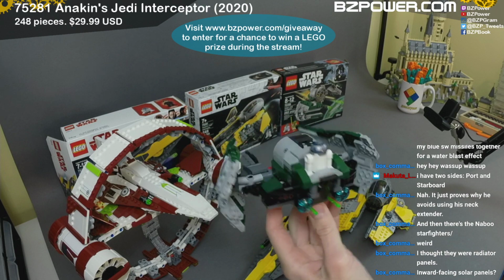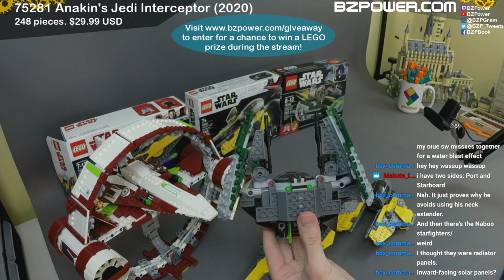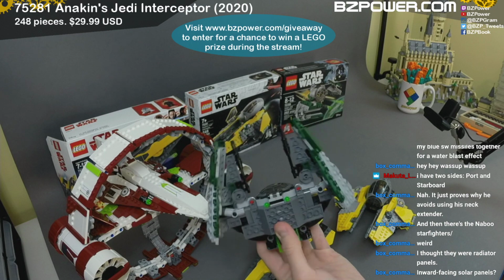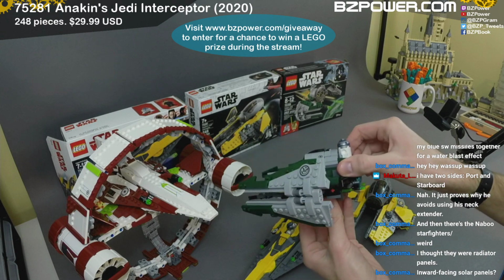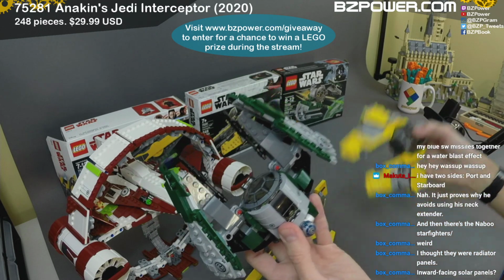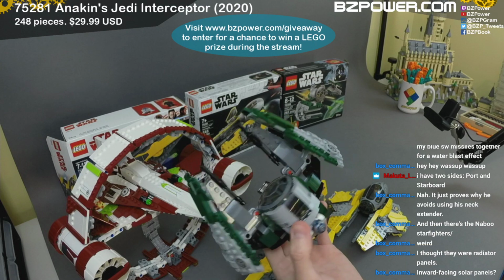There was no spot to attach Yoda's lightsaber, no spot for the extra piece of spring-loaded ammo. Looking at the bottom, maybe not a lot of room here. If they had tried to attach it up here, that would have been very visible from the front profile. So since it is a smaller ship, I can see that maybe that would have had a harder time incorporating that into there. The bigger thing are these stupid red two-module axles. In the Anakin Starfighter, we had plenty of black ones. Didn't seem to be an issue for them to use black ones there, but they couldn't use black ones here.